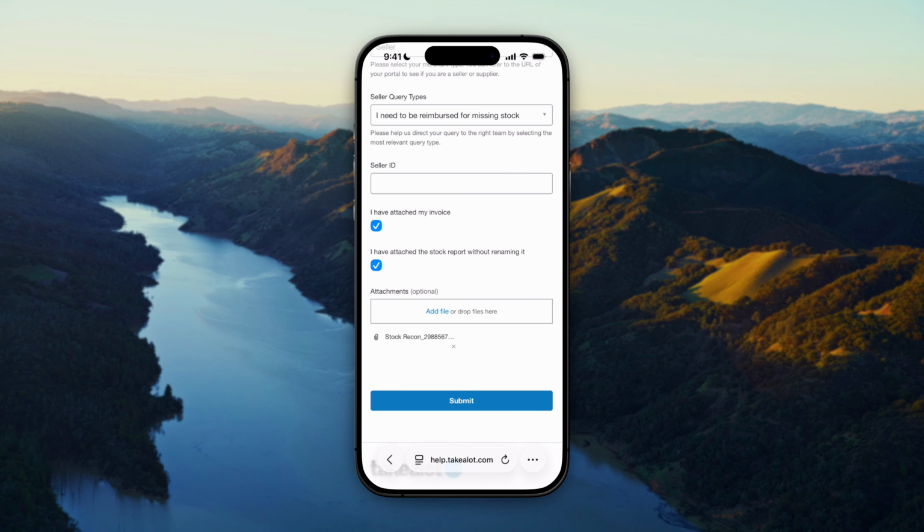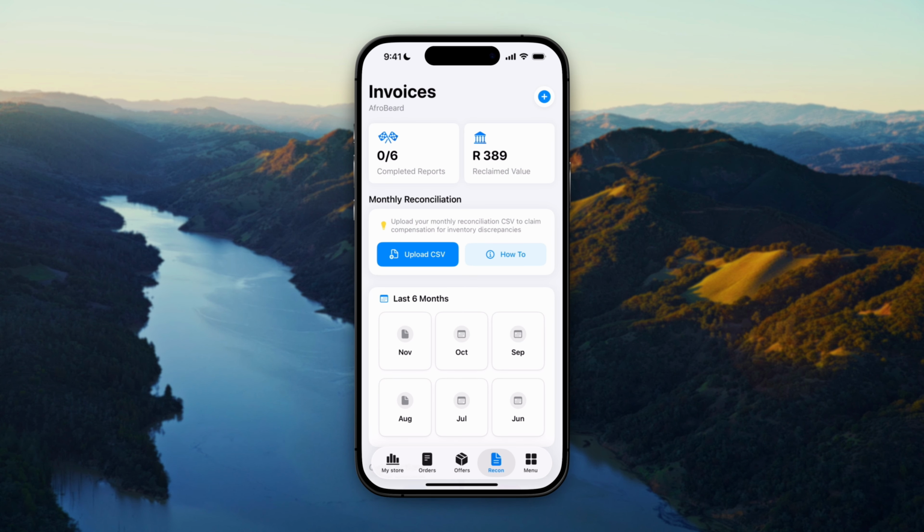And that is exactly how you do the stock recon. There's nothing complicated to it. If you guys don't want to do it on your phone, it is a lot easier directly on your laptop. So if you guys want to go check out the web version of TSeller, just search tseller.co.za and you can log in using your same login details. We also have a video that shows you exactly how to do the stock recon on the web platform loaded on our same YouTube channel you're watching on right now.